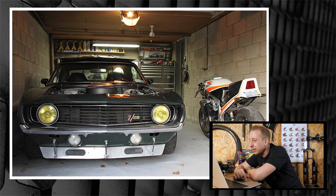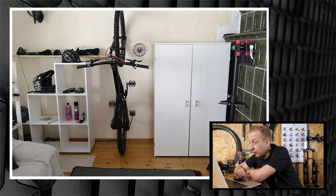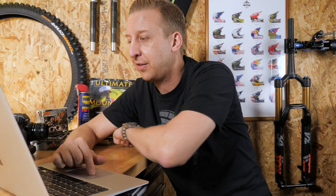Next up is from Mike, riding a Ghost Kato FS5. His bike is kept in his room so he can have all his stuff in a nice warm room and work on his bike whatever the weather's doing. You've got to keep your stuff clean, especially with all those light colors in there - and I guessed that because he's got loads of Muc-Off on display. Plenty of tools, body armor hanging up, WD-40, assembly paste, and thread lock. Awesome stuff Mike.